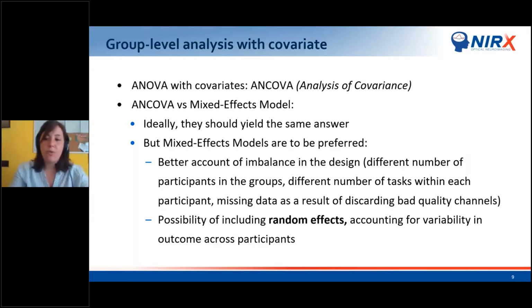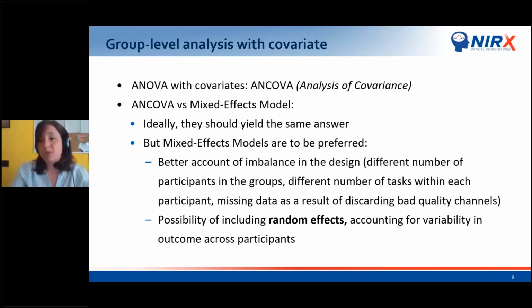So we're going to have a huge imbalance. Missing data can also result from discarding bad quality channels. So in all these cases, mixed models handle the statistics better than the ANOVA.